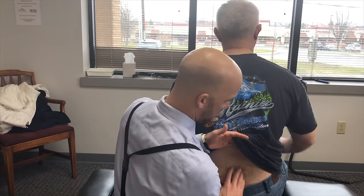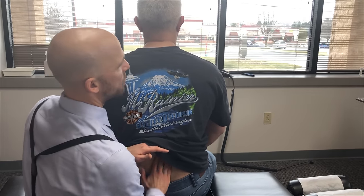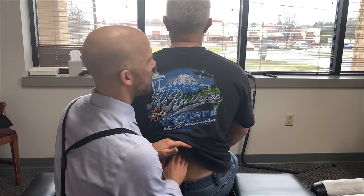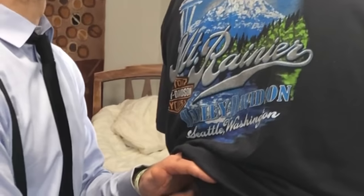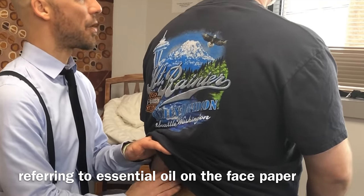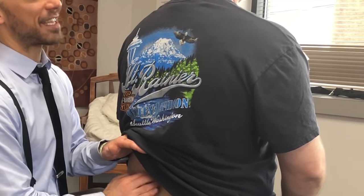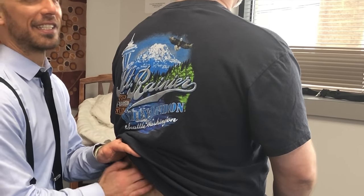What essential oil did you use up here? That essential oil is a mix of about 15 different oils. It is made by a friend of mine, and I'm pretty sure has a cauldron. And she mixes these batches of medicines. And she actually gives me the ingredient list, but I cannot recreate what she makes, even with the ingredients list and following the recipe. It comes out completely different. The smell is different and everything's the same. She just has her own magic touch. And she actually doesn't do it anymore. That's the last bottle. Oh no. Yeah, I only use it for acute low back pain patients at this point.